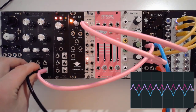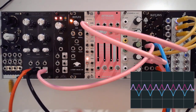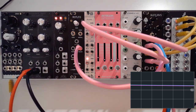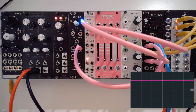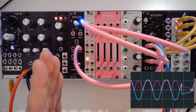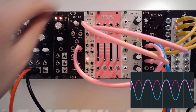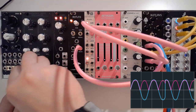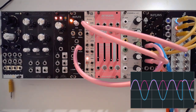I'm just going to do it like that. And let's go back to the LFO source. So that's the sine part of Kinks. Let's go into the logic one, shall we? Let me just quickly disconnect this so we don't have to listen to that sound anymore, at least for now.